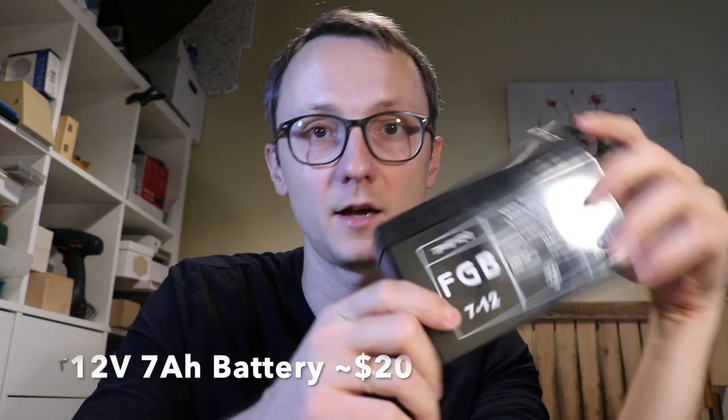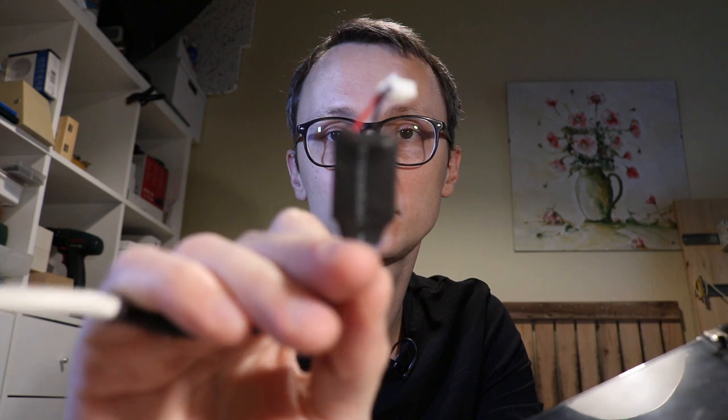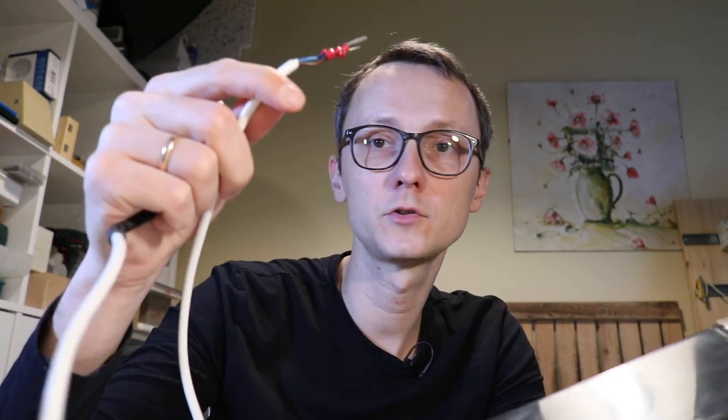We need a battery. I went with a lead acid battery — it's 12 volts. The reason for not going with lithium ion or a modern battery is that this is a stationary application and we're trying to keep it fully charged. They're really cheap, though very heavy. Since the Raspberry Pi can't accept 12 volts, we need a power adapter cable that plugs onto the Raspberry Pi expansion port directly on the 5 volt rail, with the other end going to the solar charge controller.